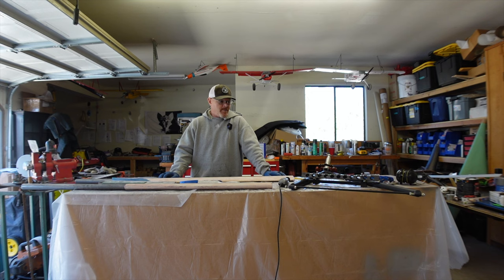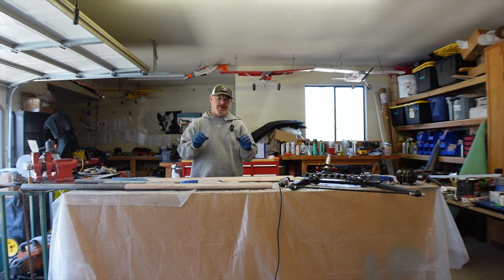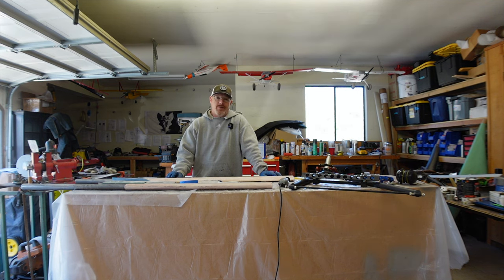So that'll be kind of exciting, get that done, get them painted, and then when they're ready to go back on, all that work will be done. Also, we're going to try to do some fairings on the shock itself, and then the actual cabane V. I'm going to save the fairing portion for that. I'm going to incorporate it into the belly pod, which is something I hope to get to eventually. So that's what's going on right now with Project Kitfox.